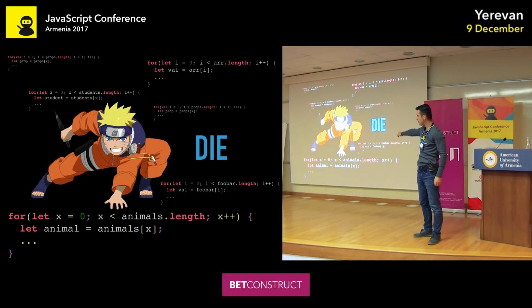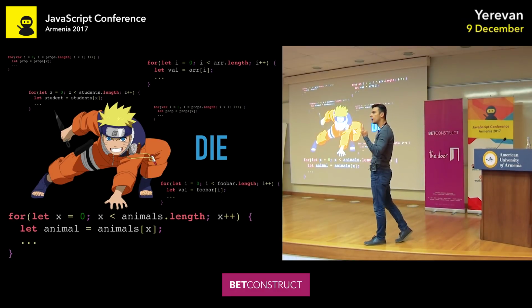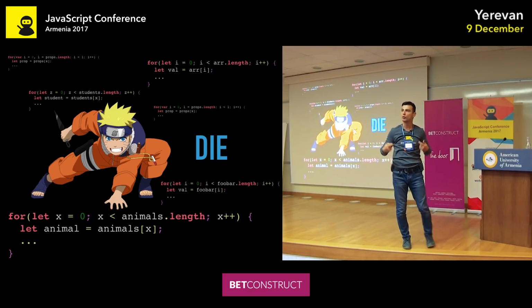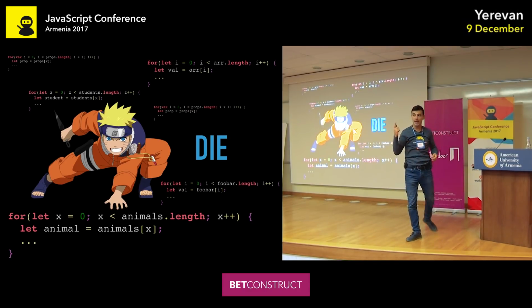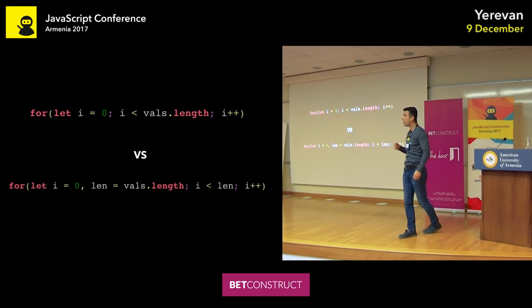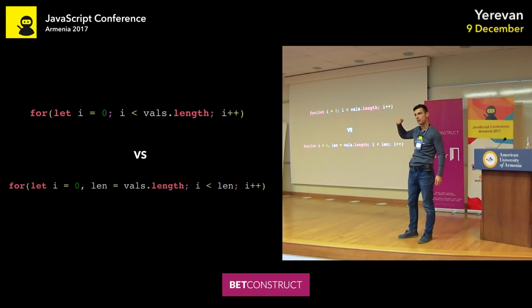Look at the code. You make a variable. You make a condition. You change the variable. You do 3 explicit operations minimum every time. That is a duplication of code, guys. You are re-implementing the mechanism to cycle over an array. I found this out a few years ago, actually, when I read an article about this. The article said that rather than checking the length of the array every time, instead what you should do is you should store it as a variable and then check the variable. Because looping over a large array this way is actually faster than this way.